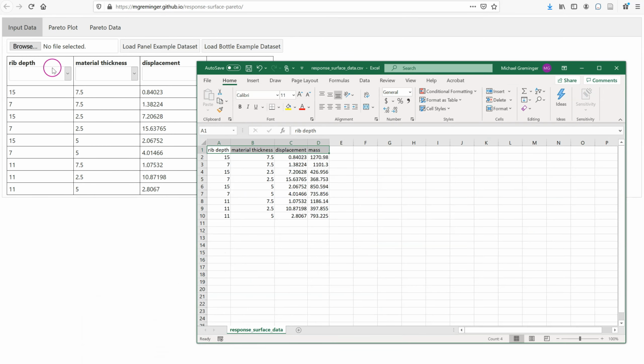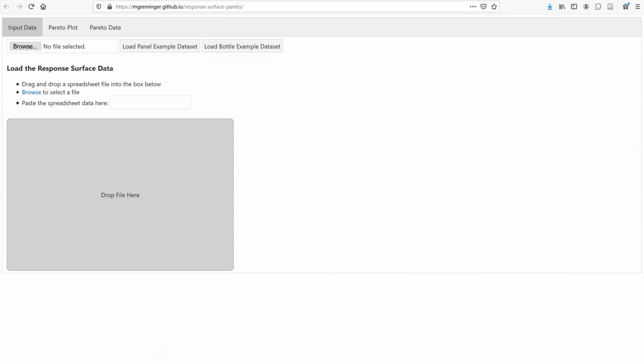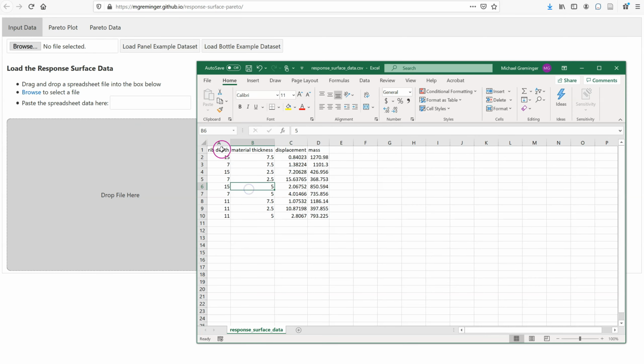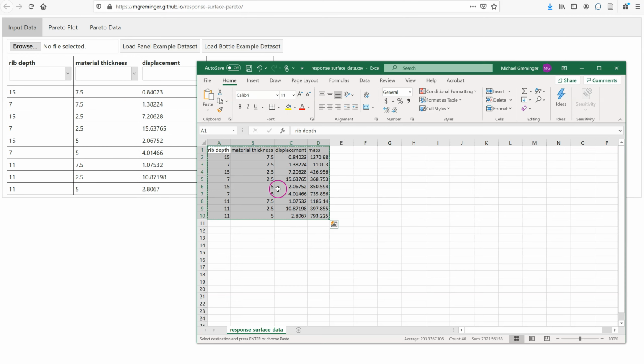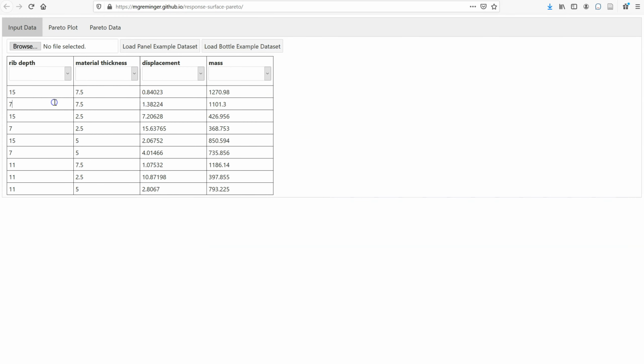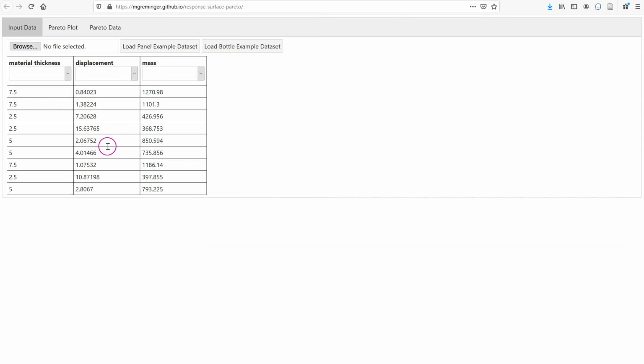Probably the easiest way to bring in data is just to cut and paste it from a spreadsheet, and you can do that from the initial page. So here I can grab and copy. In this box, just do a Control V of what you copied, and it's automatically going to bring that in. Also, when you're here, you can paste in any of these cells, and that will paste the whole spreadsheet. So say I just wanted these first three columns. Then I can click on any cell here and do Control V, and that's going to do the same thing.